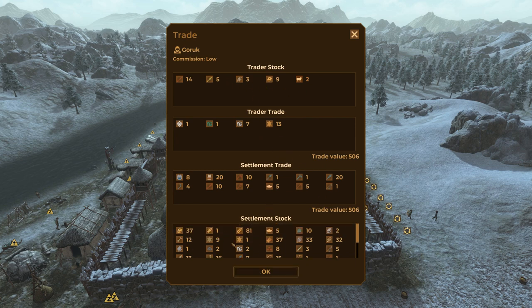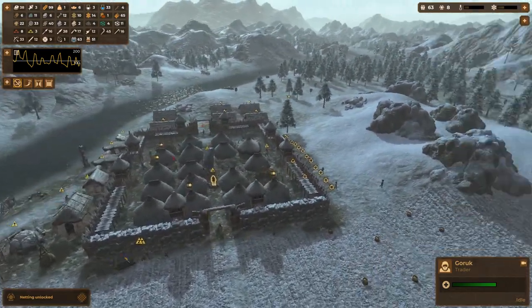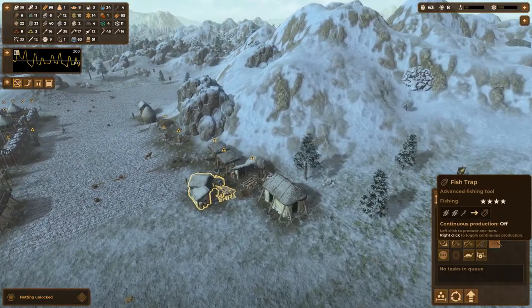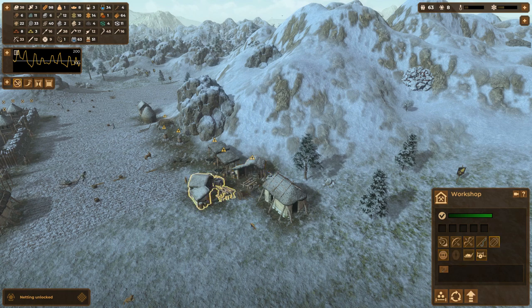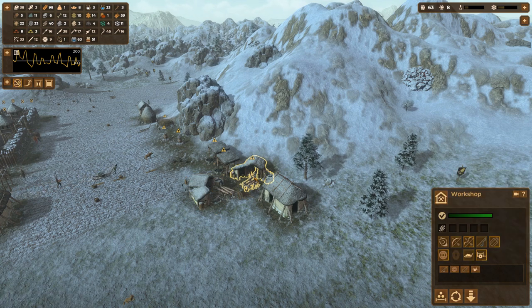No. I think we have enough linen. Yes, we do. Okay, there we go. We just got netting unlocked. Perfect. So we're gonna plonk this one in. This is 2 linen and we get a fishing trap. So plonk. Okay. So produce this, produce this, produce this. There we go. Four and four.